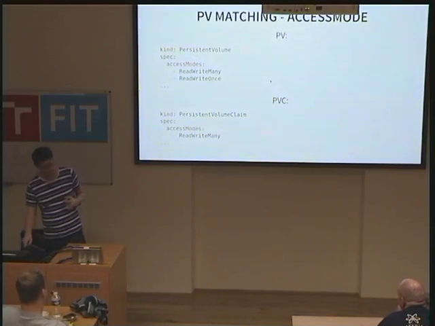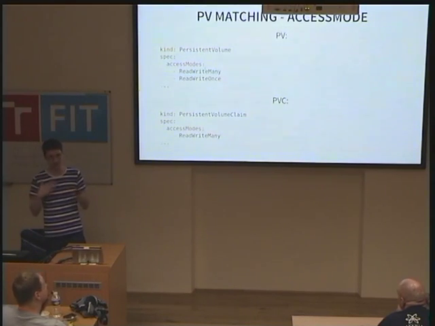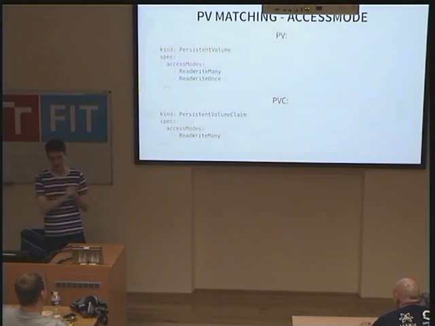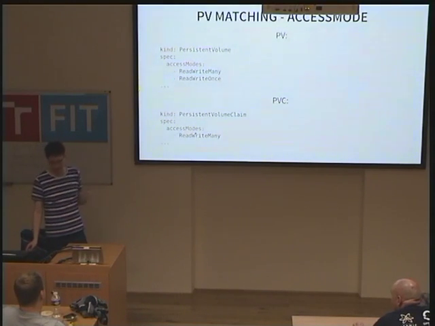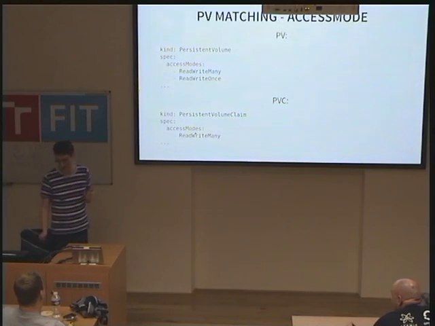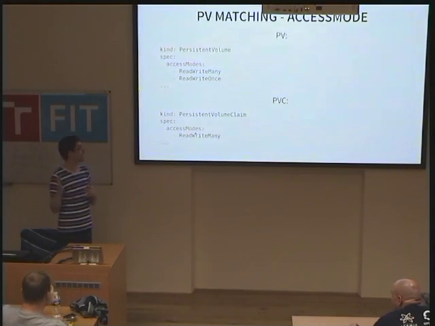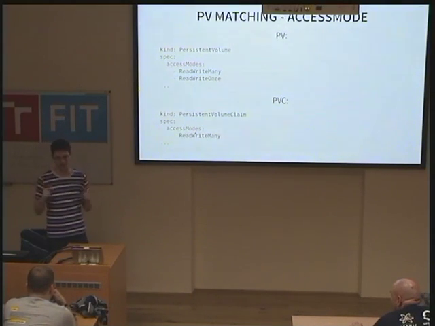So each persistent volume lists in its metadata how it can be used. For example, an NFS share you can use from a single pod, and you can use it from multiple pods. And in the claim, the user says what he wants: I want something that can be shared. And OpenShift then compares these requirements and the existing volumes and chooses something that fits the requirements and is as small as possible. We are binding the smallest volumes first.